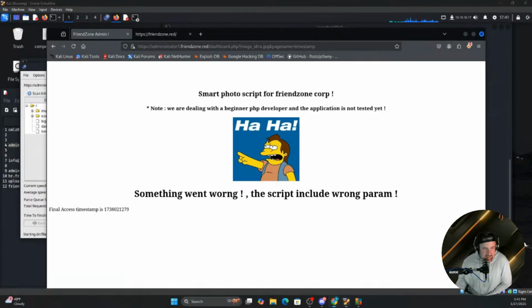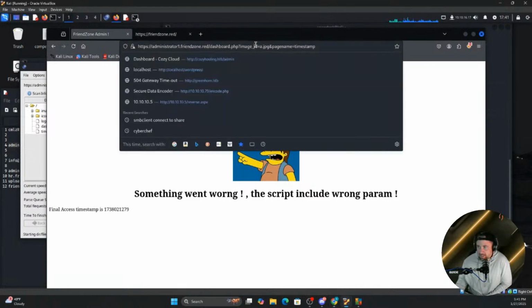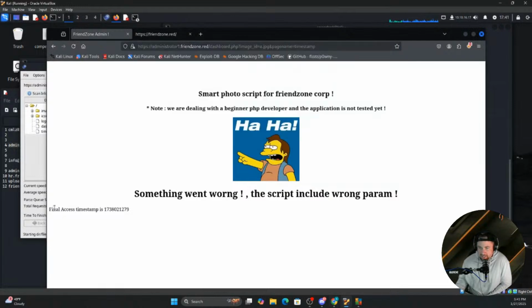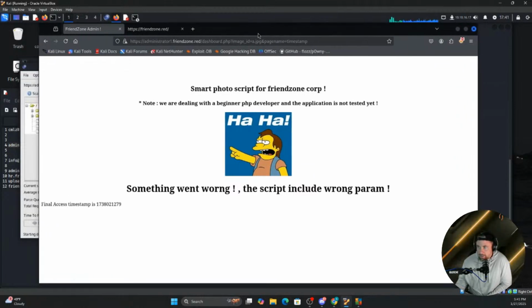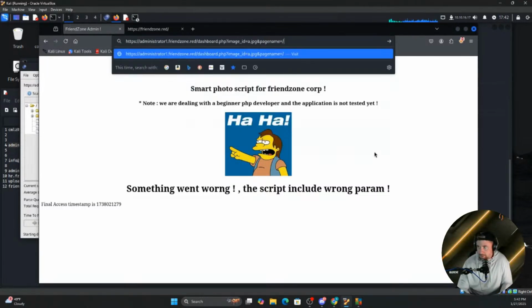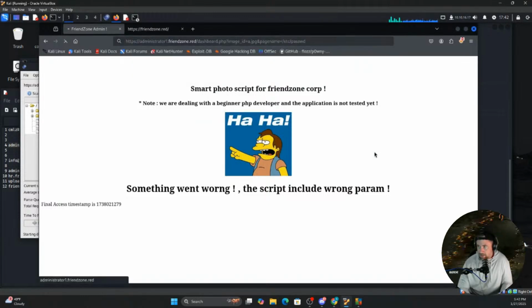Yeah. Been a while since I've messed with this type of stuff there, and the timestamp as well. I see the same thing that we just saw from that timestamp thing there. So it's including an image now and the timestamp. So this makes me believe that there is local file inclusion there, right? Because page name equals timestamp, and we're going to that timestamp.php. So I'm actually going to test this out and we'll do slash etc passwd.